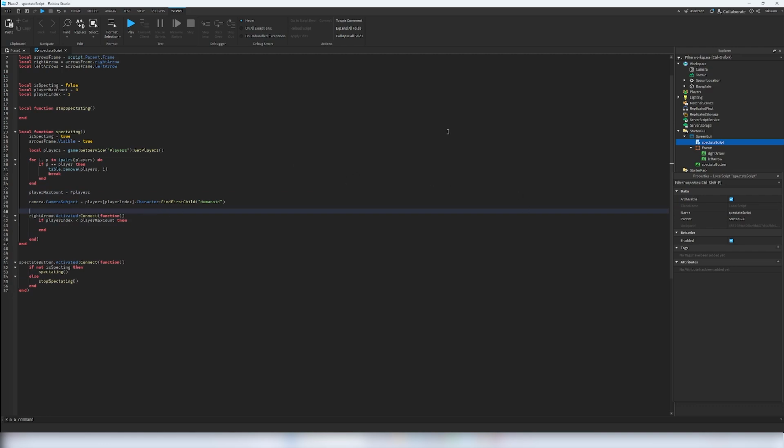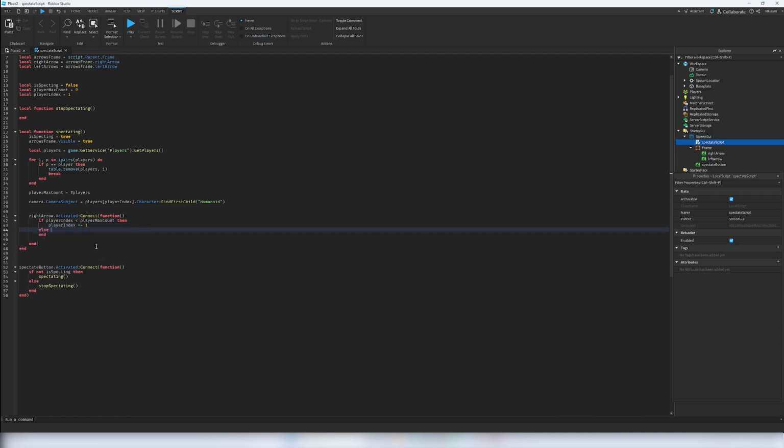So if the list goes here, we might be at player 1 and we might have a max count of 5. So then we can just do player index and then we add 1 to it. This essentially means that player index will be equal to player index plus 1, but it's just a shortcut for writing it.